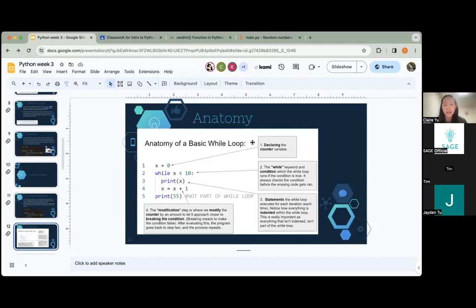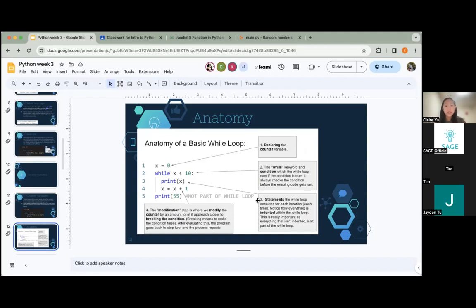First, we want to declare the counter variable. So x equals 0, or whatever name you want, equals some value. And then we have our while loop. We have our while and a condition. And then inside the while loop, we want to write statements that the while loop is going to execute if the condition is met.